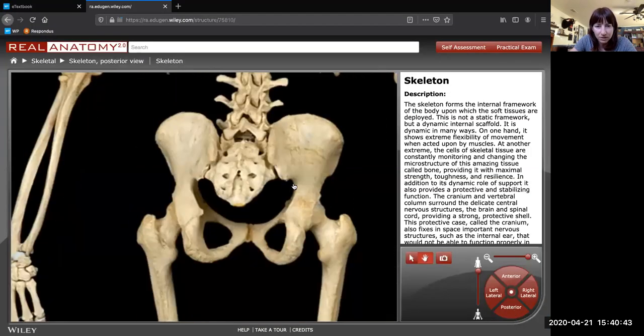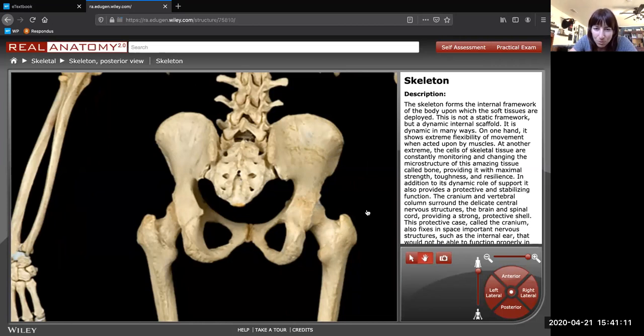Oh yeah, so check that out. Your sciatic nerve is going to emerge from inside of you here. It's actually going to emerge from your spine, right? And come out to innervate your legs through here. So the sciatic notch is that space for your sciatic nerve to come down and go to the rest of your legs. What else can we see from here that we couldn't see before?